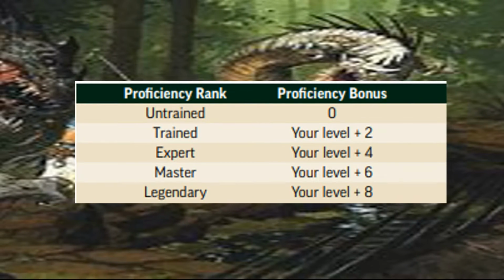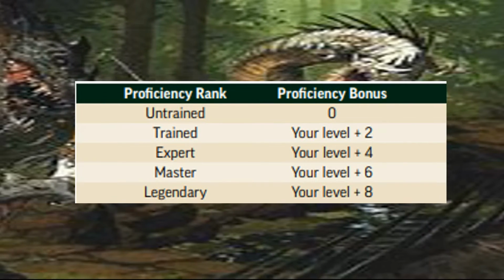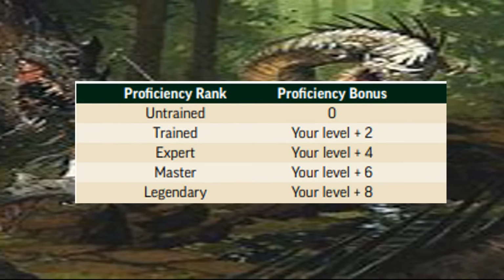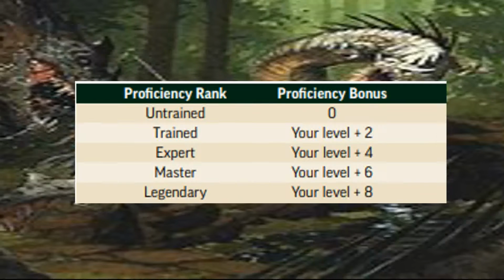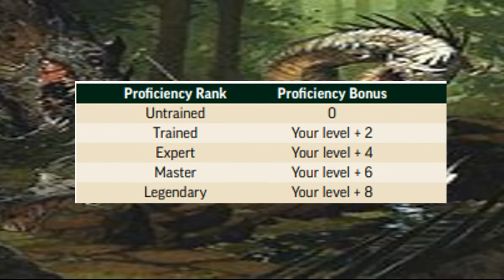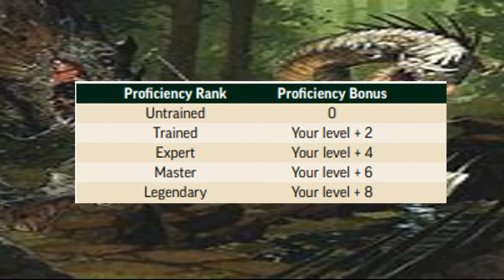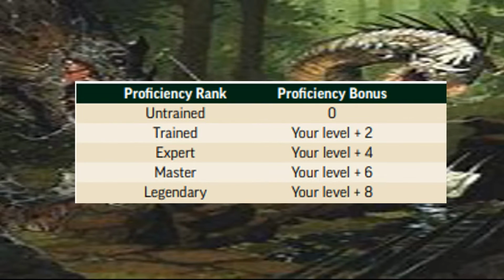To become a master in something, you usually need to be level 7. This gives you a proficiency bonus of 6 plus your level. And in order to be legendary in something, you usually need to be level 15. And that gives you a proficiency bonus of 8 plus your level. These are the general rules, but there are exceptions. The fighter is a big exception to the expert rule, but I'll get into that in another video.